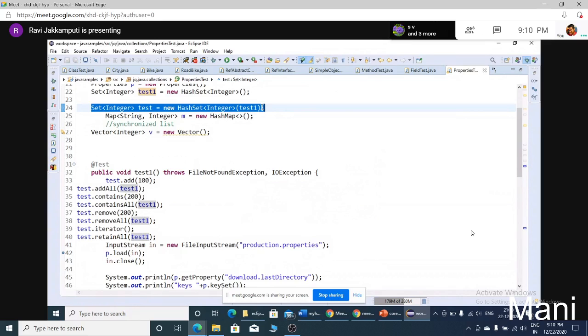So you want to add, and you want to check whether a particular value is present or not. Whether something is present or not is very important, like searching in Google. Like that, in a collection you also want to see whether that value is present or not. That's why you have contains. And then any collection you want to manipulate, you want to remove. Similarly, you want to navigate through the collection.